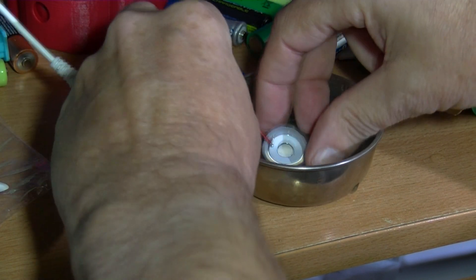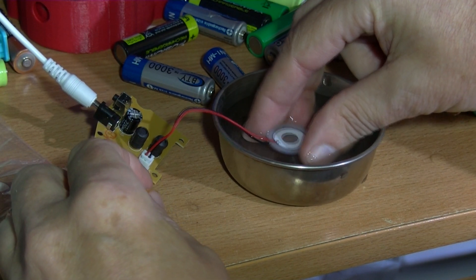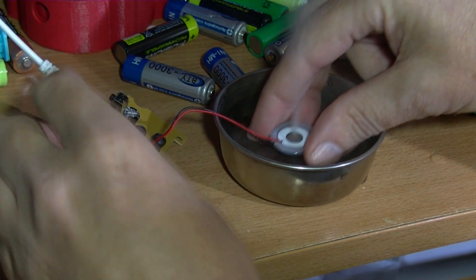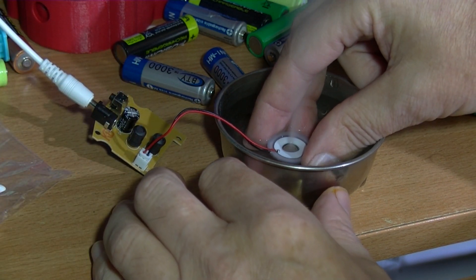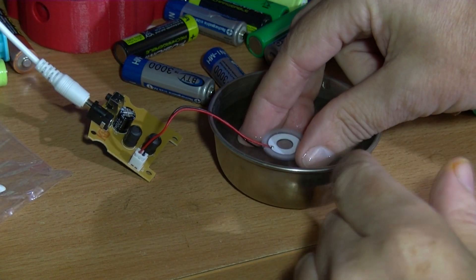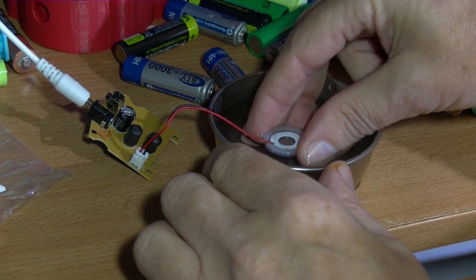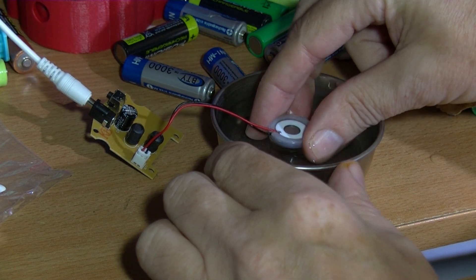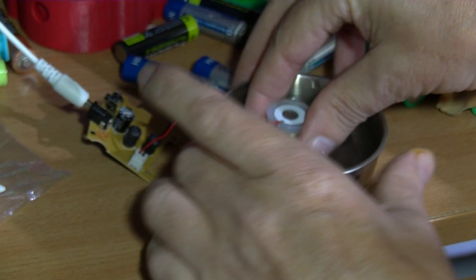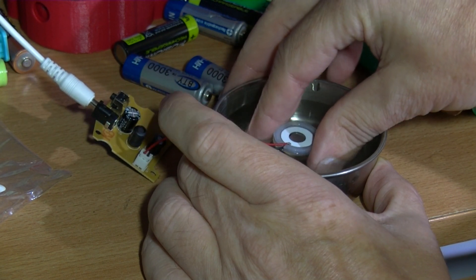I'll press the switch — there we go. Can you see that? You can see it coming up here. I think I have to get just sort of above the surface of the liquid. Let me try doing this a bit because I can't really see in the viewfinder when I'm doing this.